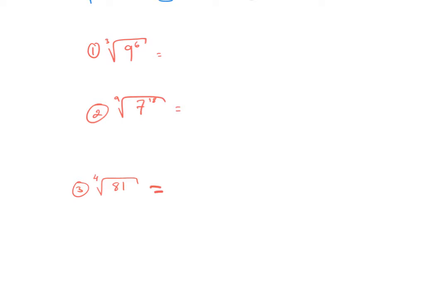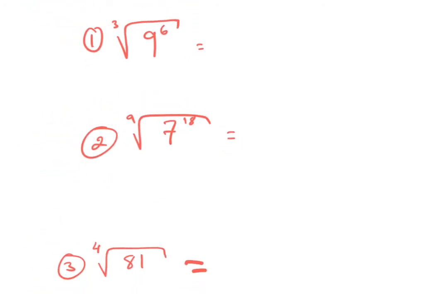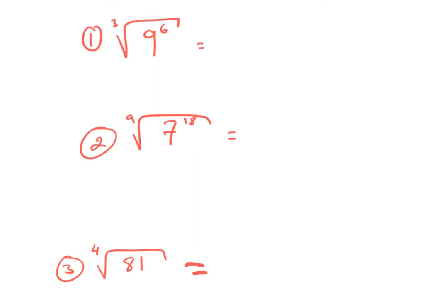All right, so we're going to take these 3 problems, and as you can see, it's really difficult to solve them without knowing the rule of rational exponents. In the first one, we have the cubic root of 9 to the 6th power. It's going to be really difficult to solve, so we switch to the exponent rule. Using the property of rational exponents, it's 9 to the 6 over 3. We know that 6 divided by 3 is 2, so the answer is 81. This is a really good example of the importance of using rational exponents.